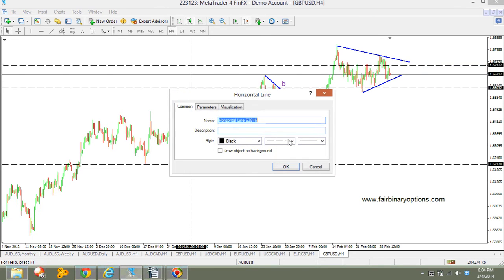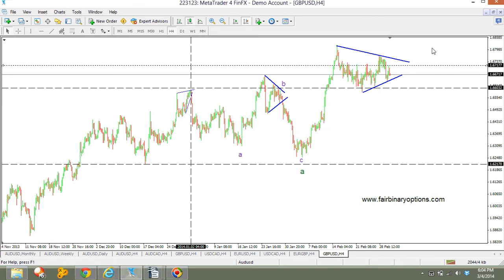So let's change the structure for it. That might be the end of our B wave, because what you're seeing here might be a classical A, B, C, D, E to the upside. So how should we label such a move? Well, this move here should be labeled in the following way. We have here a nice A, B, and C, all of a sudden. Then the X wave. So I would go with this being wave A with a classical impulsive move, 1, 2, 3, 4, 5. So wave A.